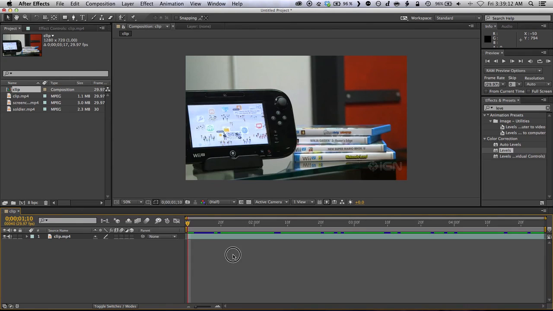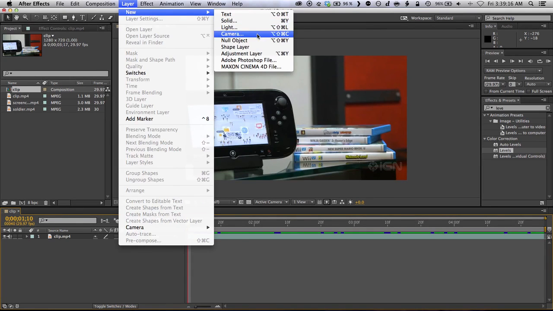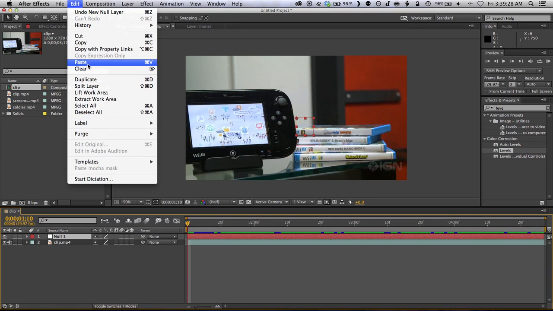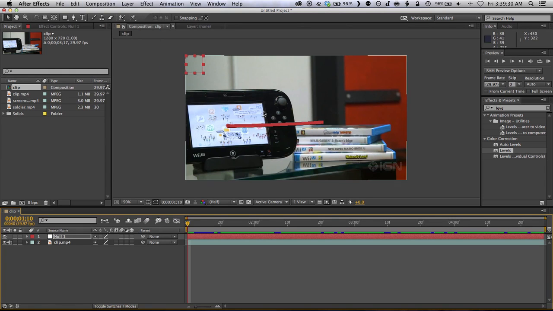So once we're in After Effects, we'll want to go to Layer, New, Null Object. That'll put this little box and a new layer in our video. And with this new null object selected, you just press Control V, or just paste. And as you can see, the tracking data is now pasted into that null object.